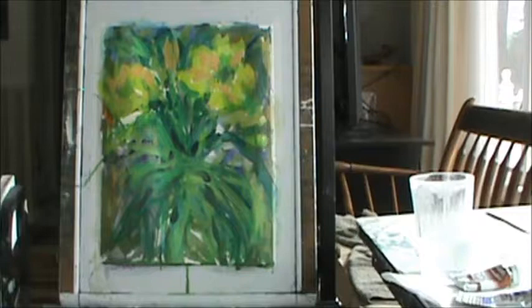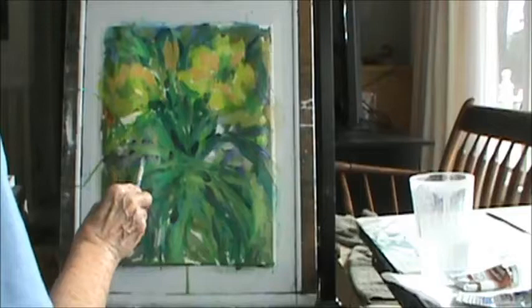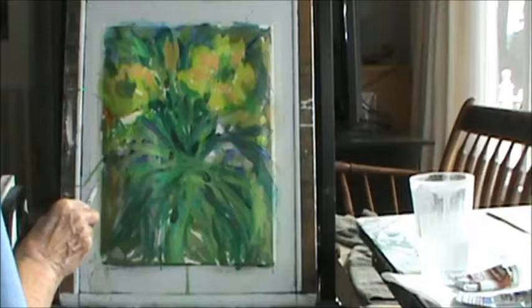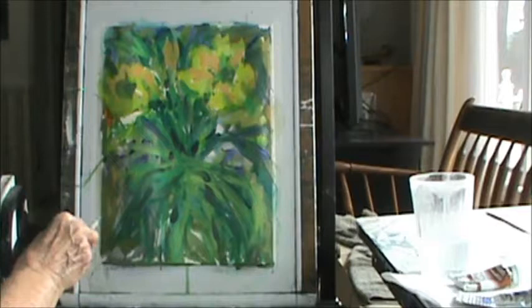Let's see over here. There's one that stands out like that. Like that. And then there's one that comes down here, goes out there. I don't know what that is, part of the lily, but right in here it's darker. And you gotta bring in some shapes of some kind. What do you think? I think I need to do one more thing.